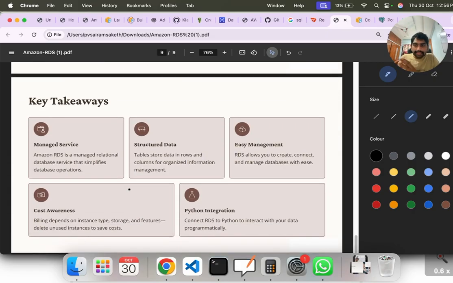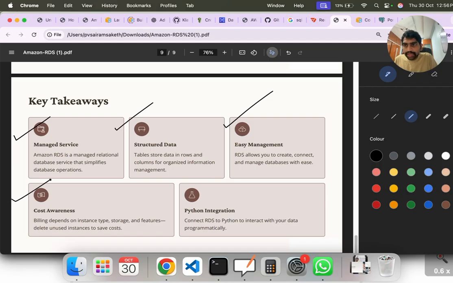So from this entire RDS lecture, what did you understand? We understood how to manage the RDS service in AWS. We understood how structured data works here and how to manage it in RDS. You understood the billing structure.